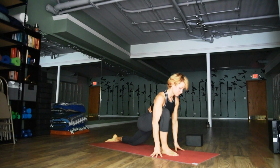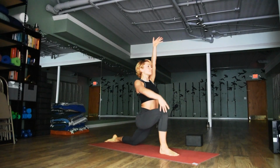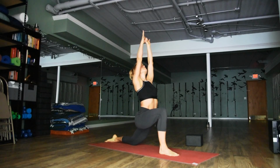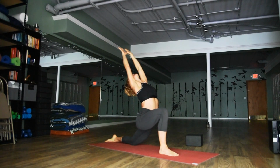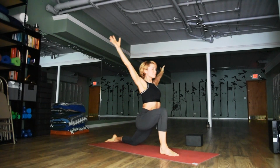Remember to breathe here. Help yourself up into a long spine as you lift all 10 fingers skyward. Also the gaze. Clasp the thumbs together and draw the back of the hands and the arms back behind you. Stretch long and breathe. Come through back to center.